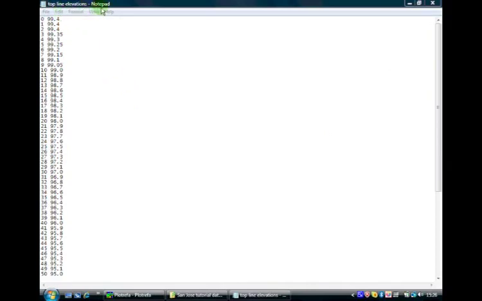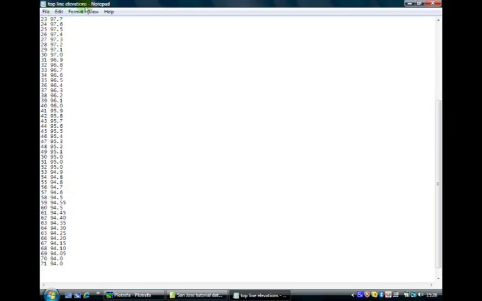It's a very simple ASCII file. In this case I've created it using Notepad. In the left hand column we have our geophone location, which in this case runs from 0 down to 71 because we have 72 geophones. And then the next column simply is our elevation above a datum. In this case my datum was sea level, and I've run from 99.4 meters above sea level to 94 meters above sea level.